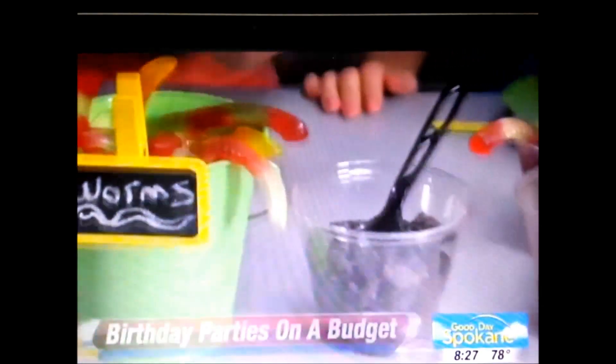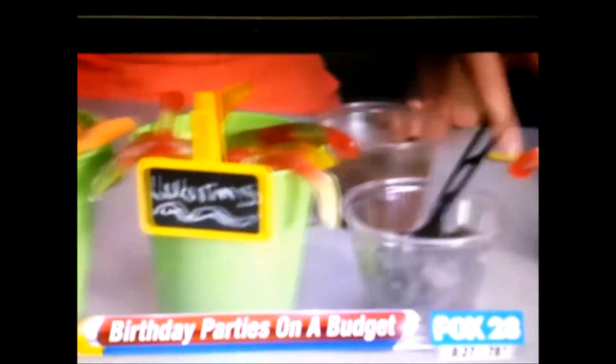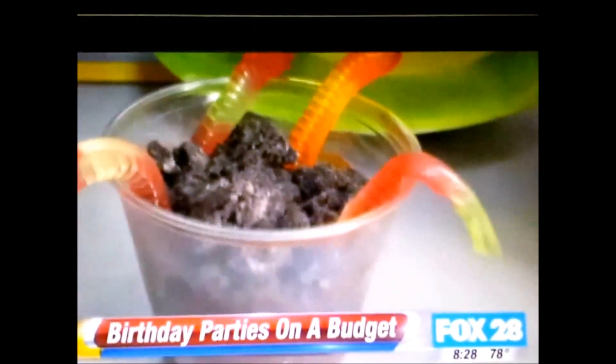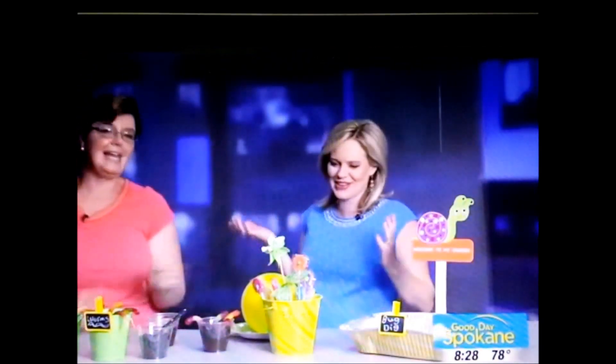Who doesn't love worms in the mud? Everyone's kind of done it before, but what I did is make it more interactive. All you have to do is give the kids the pudding in the cup already, because you don't want kids dealing with pudding. Then you can have your dirt already set aside — you could do white dirt with white Oreos, all sorts of different things — and then have them put their own worms in themselves. Five worms, ten worms, fifteen worms, whatever they like. It's a birthday party, make it interactive.